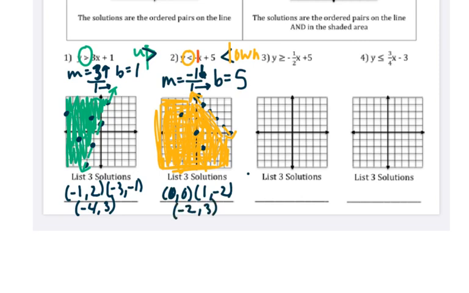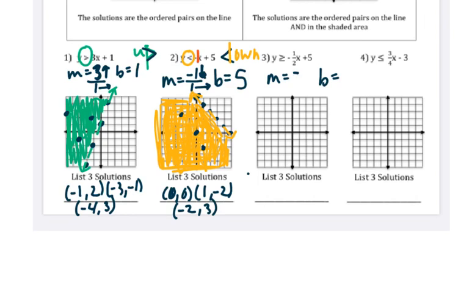Very easy. Graph a line. We shade above or below. If it was dashed or solid, we have to check that too. Last 2. And then we try the next page. Number 3. Again, let's get the slope and the y-intercept. If you can graph a line without writing the m equals and b equals, go ahead and do that, but make sure you don't get it wrong.